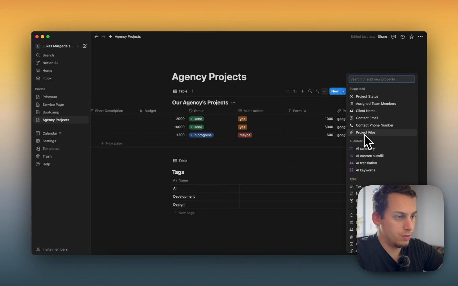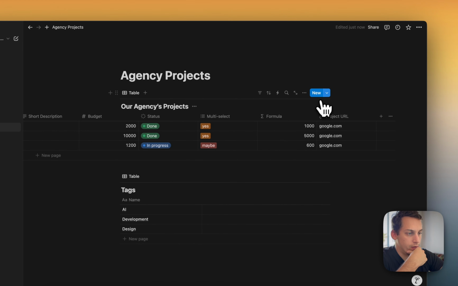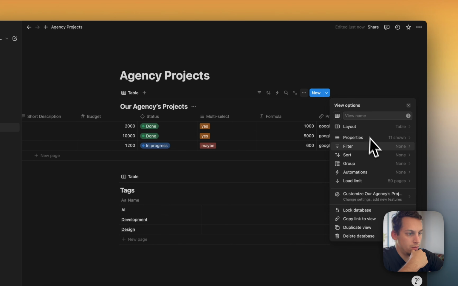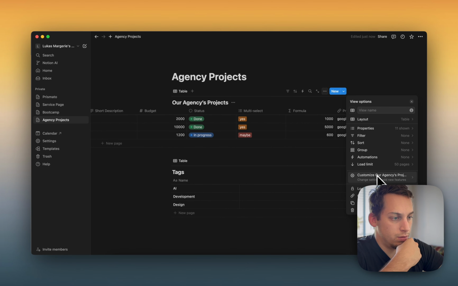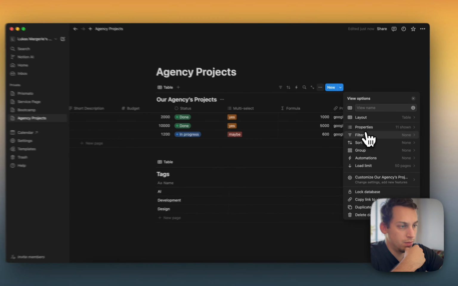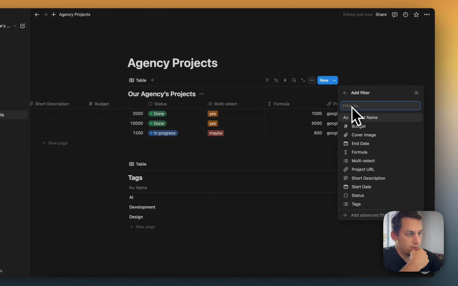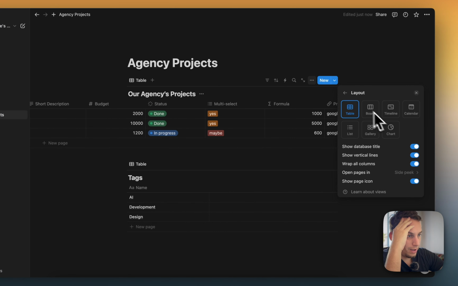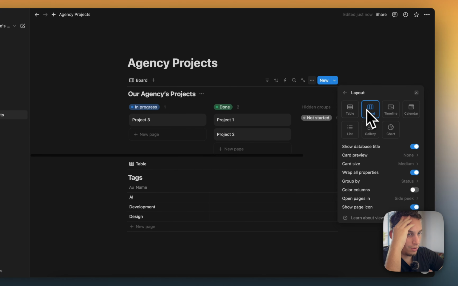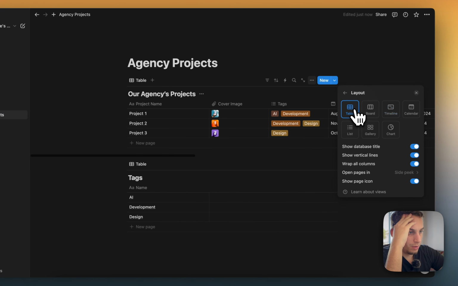AI summary, no project files. Okay, so I guess it's not here. Filter property, sort, change, all, group. Oh, so these are just filters. This is the layout. We can put it as another layout, that's cool. We just need a table, that's fine.